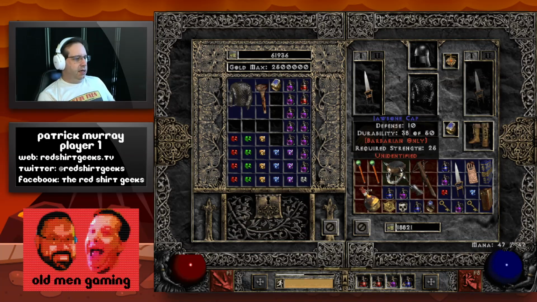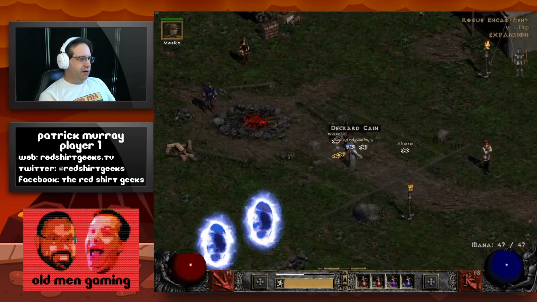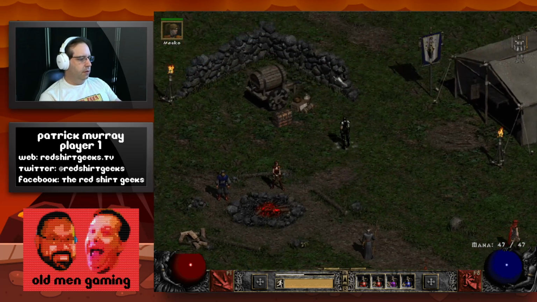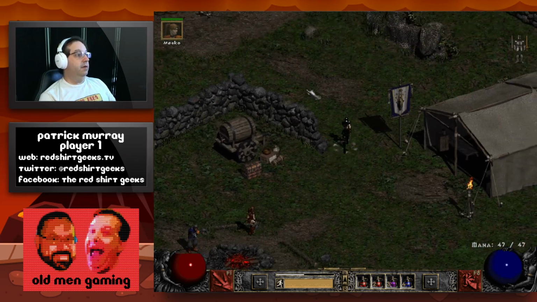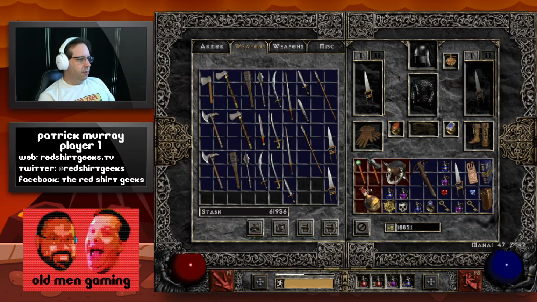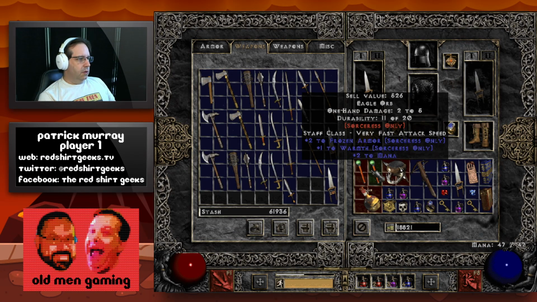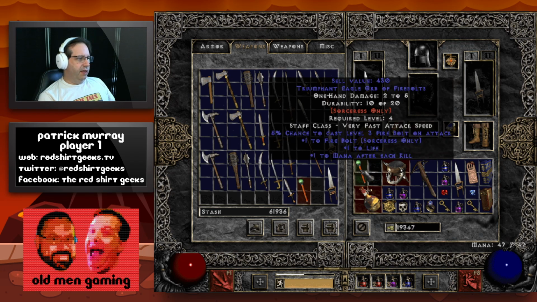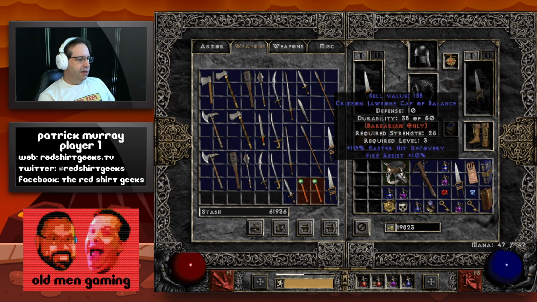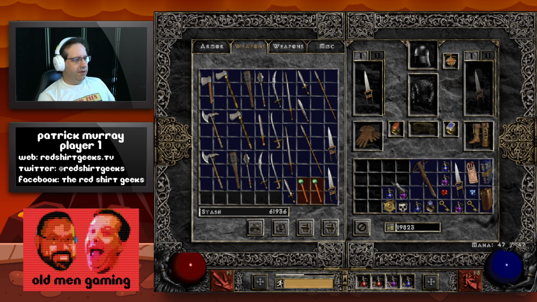Let's see. Oh, forgot to talk to Deckard. Good day. I did do that. Yeah, I did that. Okay. What you need? That was worth very little. That was worth less. That was pointless. I think I'm gonna stop bringing that.